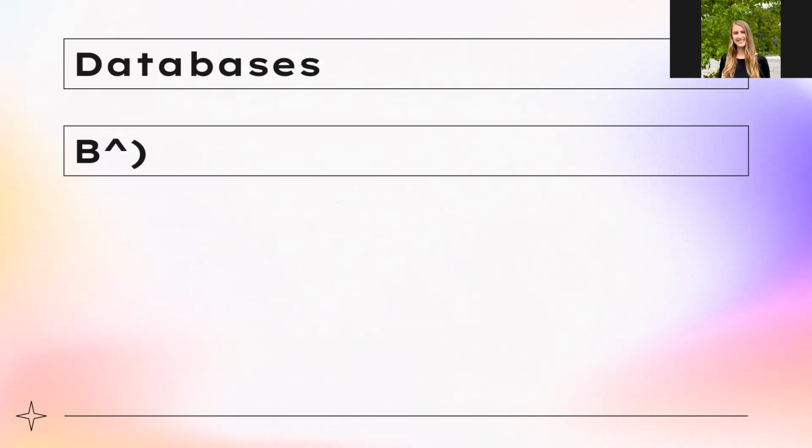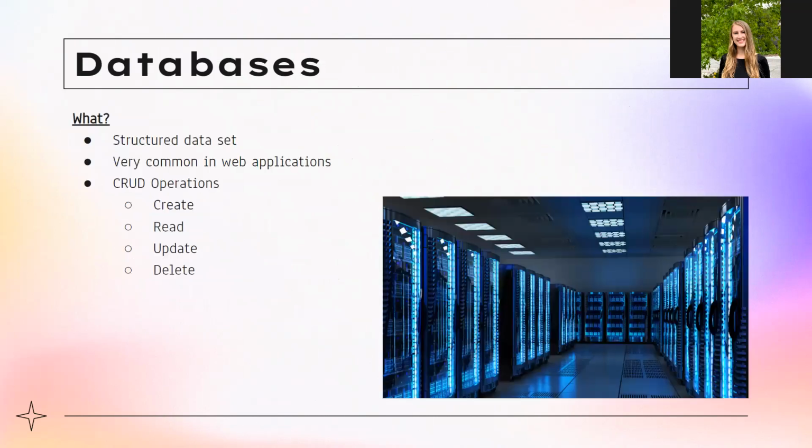Databases. Does anyone know what a database is? Where all the information is stored. Yeah, wonderful. So a database is kind of like structuring your data. So it makes it easy. You say, I want a person and I want the person to have a name, a phone number, their date of birth, and all that stuff. So that way, every time you add something to the database, it needs all those fields and it's easy when you fetch it, it has everything you want.